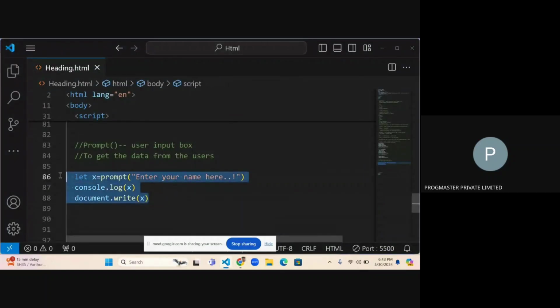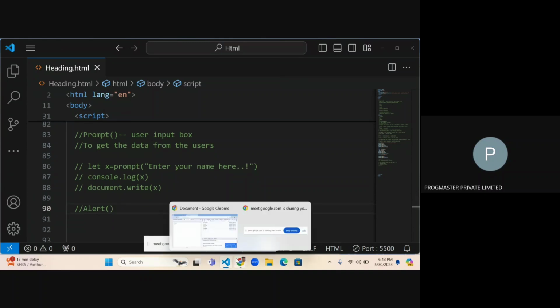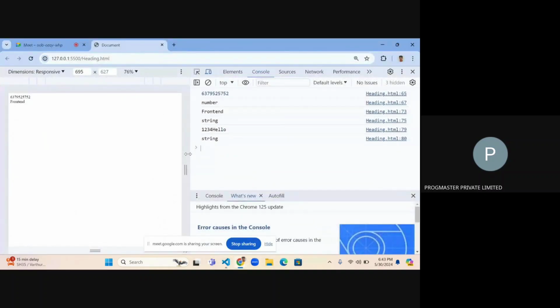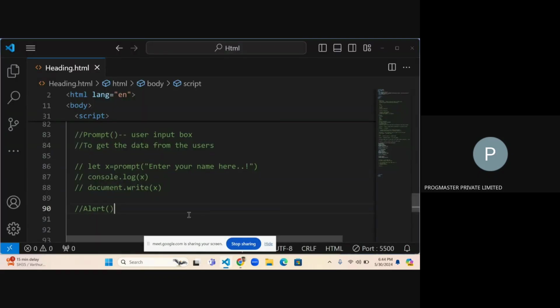Clear? Prompt function. And then coming to the alert function. So what is the use of the alert function? It is used to make alert messages. For example, everyone knows the basic form, right? Form means the registration form, login form, like that n number of forms will be there. So when the user goes to register in some form, like in that registration, name, email ID, password, confirm password, the options will be there.